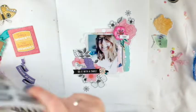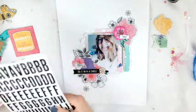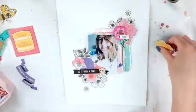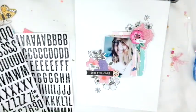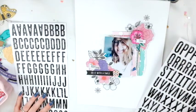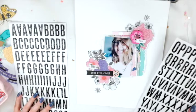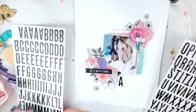So I wanted to do it in a diagonal like I usually do, so your eyes are drawn from the top right to the bottom left, but then I do put a title in the bottom right hand corner. So the title for this, I had to think about it, but the title is going to be, I think it's called A New Day.